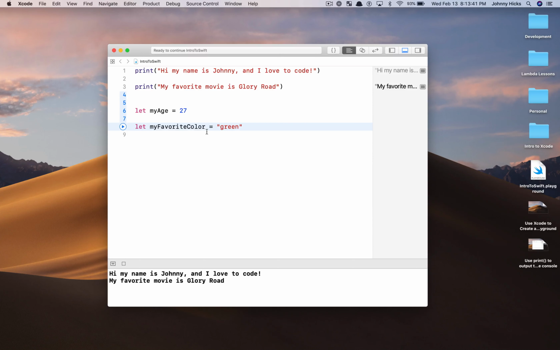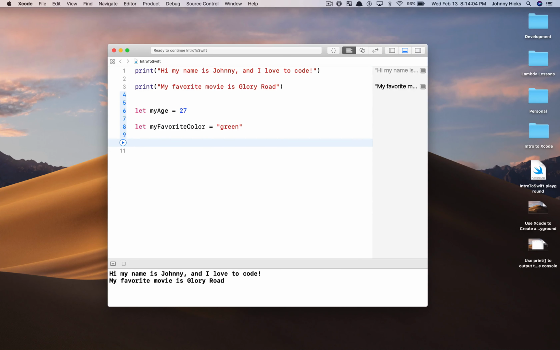With these new names that I've given, I want to point out that in proper Swift syntax, we use what is called camel case when we're giving a property name that is multiple words long. My favorite color is three words, and we're using what's called camel case. Now, the compiler won't make you use camel case, but it makes your code much more readable.